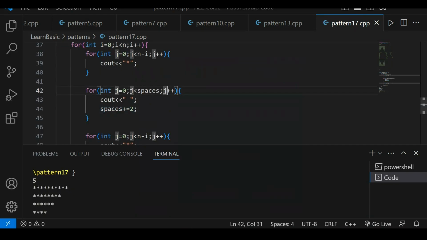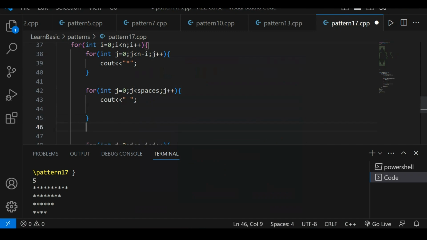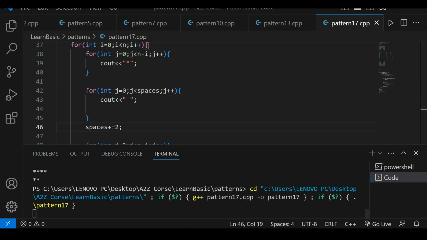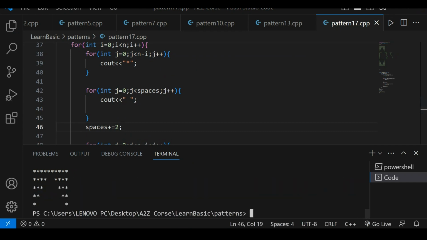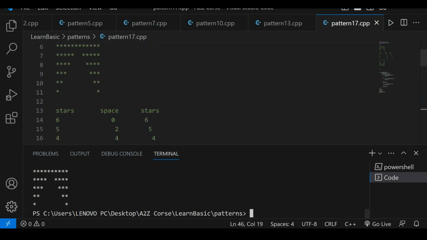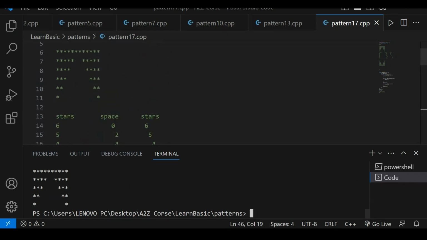Okay, I got the error: I have to exit and then do i spaces. And now if I print 5, as you see, the correct pattern is printed.